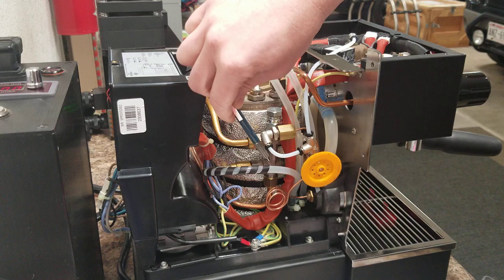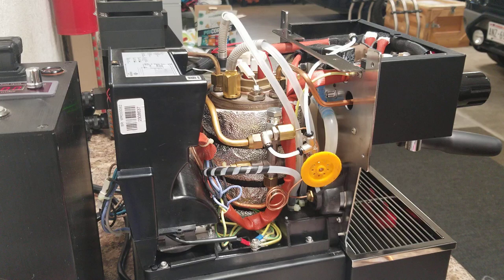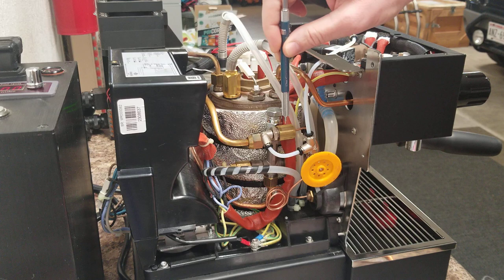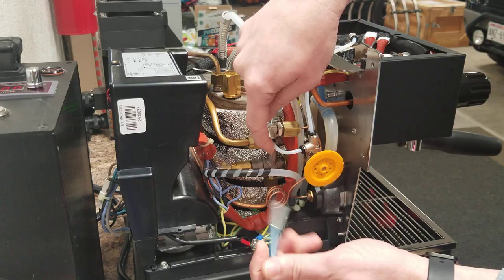Now in factory trim, this pipe right here runs from the top of that manifold over to the brew boiler, and I've removed that pipe entirely from this machine and capped the top of the manifold. Putting the cap there just allows me to free up a port so that I can connect the pressure gauge — which comes down to the pressure gauge right here — and connect that to the output of the needle valve, and also connect the brew boiler to the output of the needle valve. Tucked back behind here where you really can't see it is where I've placed a fitting, and I can give you a top view here to show that a little bit better.